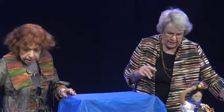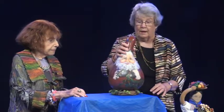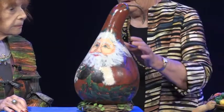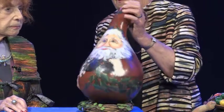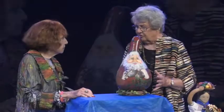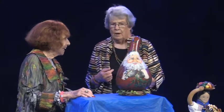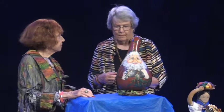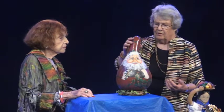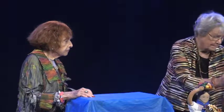So that means you can paint. What I do is to clean off and sand the surface and then put on a base coat, and then you can paint it with any kind of paint that you want. This one happens to be painted with acrylics, I believe. And I give them to children to paint because there's so many different shapes and sizes, and the kids can get very excited creating their own little creatures with them. I also used to go into women's prisons, and they would like to paint or make designs on them just because it's so easy and the shape of the gourd inspires you. So some of them are just painted.